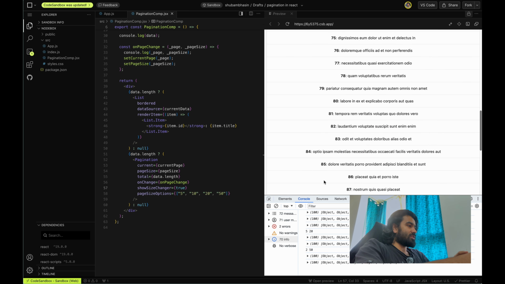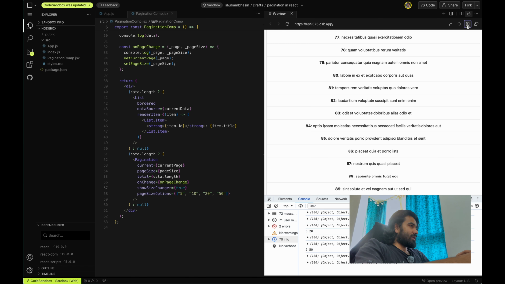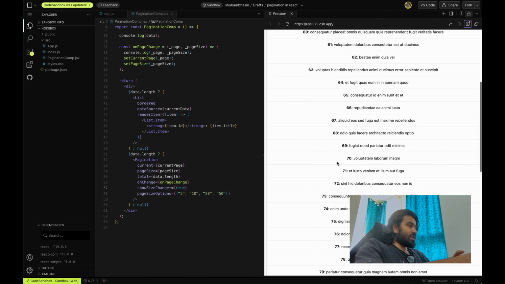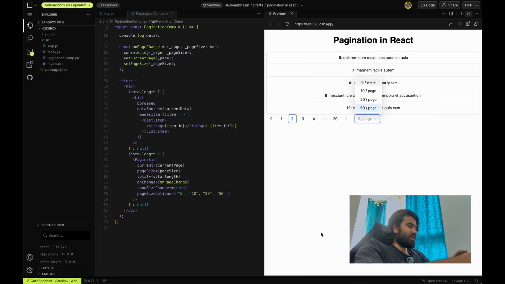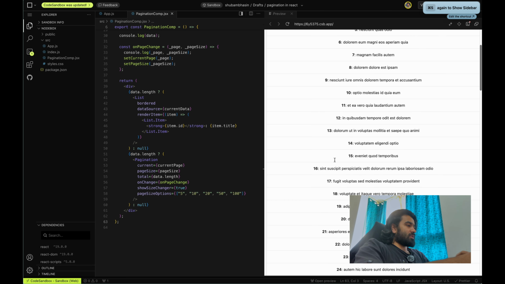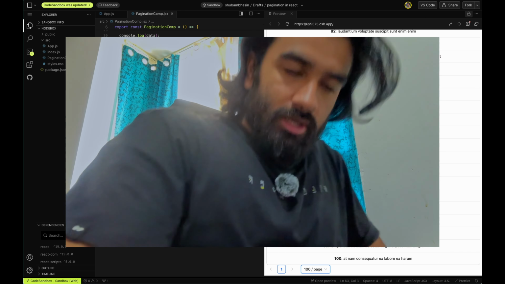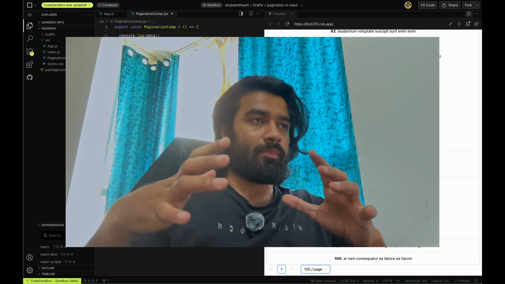If I choose 50, you can see the component gets converted to 50 values per page, and you can see 2 pages are here. And if I change it to 5 per page, you will see 20 pages, and you can directly even change maybe 12 here, or okay, you cannot put 12, so you have to define the values here. Maybe you can put a 100 also. So if I put 100 here and I save, you can see 100 is also coming, but the page count will only be 1 here. So that's how you implement pagination in React for your application.